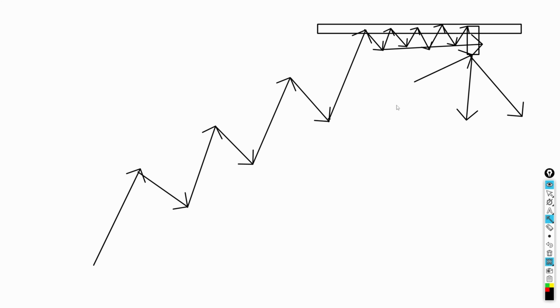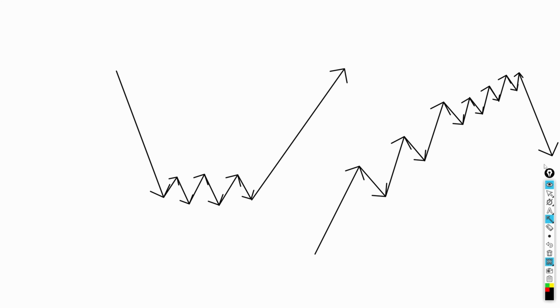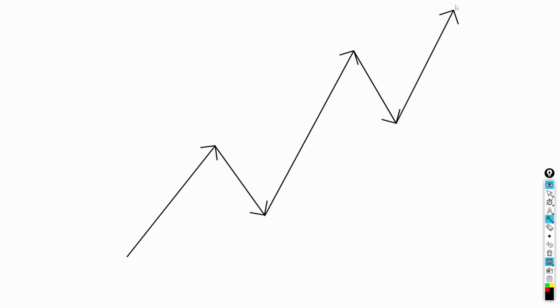So all in all, you need weakness in the chart, and the weakness can be in different forms. Like if the price moves like this and then it consolidates, this is also a weakness. You can go for a reversal. If the price action goes like this and then it gets weaker and weaker, you can look for a reversal here also. So all in all, you are looking for the momentum to get weaker. If the price is moving very strongly like this, there is no chance you can take a reversal trade and win all the time successfully.